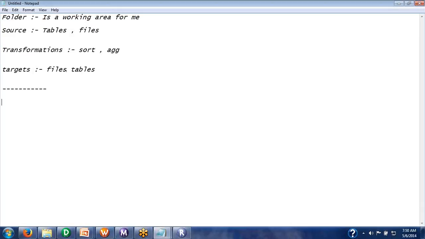Now, a mapping is nothing but a combination of a source plus transmission plus target or a table. So this is called a mapping.